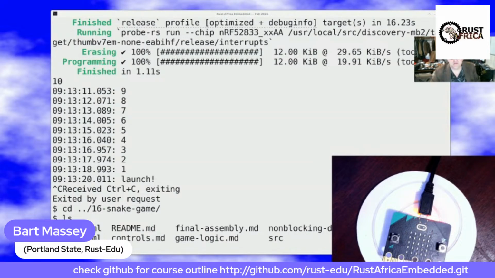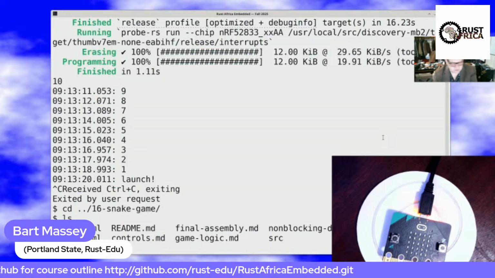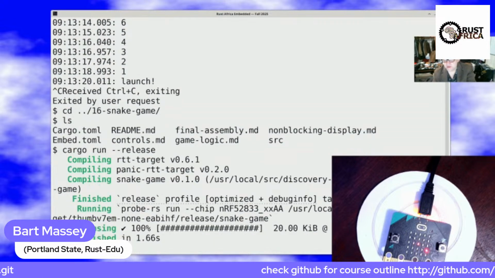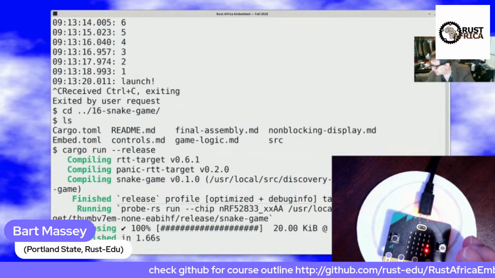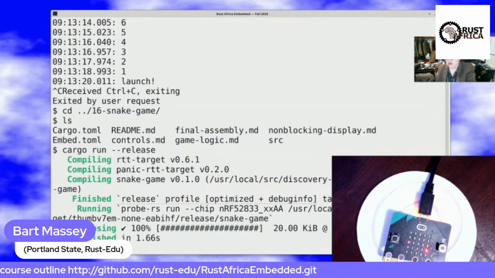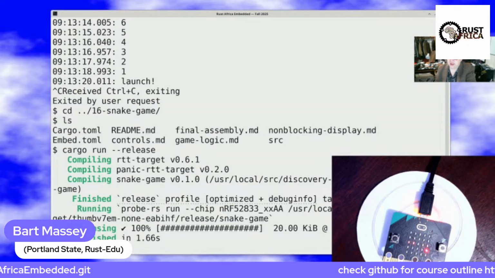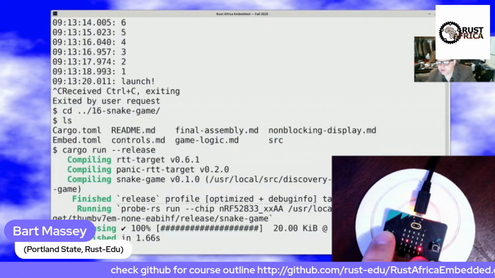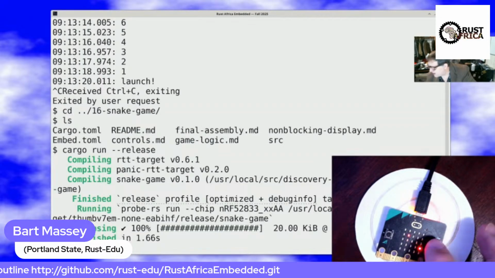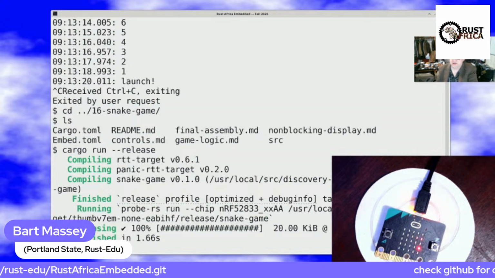So let's actually just run this straight out, and we'll play some Snake, and then we'll figure out how this game is actually built. So the LED turns on, and you see the little snake running around. It actually wraps around when it gets to the other side of the screen. And that glowing blob there is the food. And I can turn left with the A button and turn right with the B button to change which direction I'm moving. So if I push left, now the snake's going like this. And if I turn right again, now the snake's going like this.